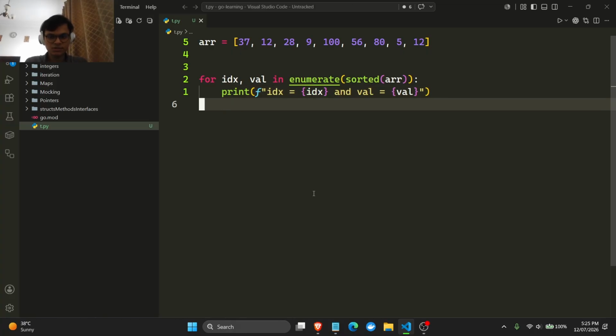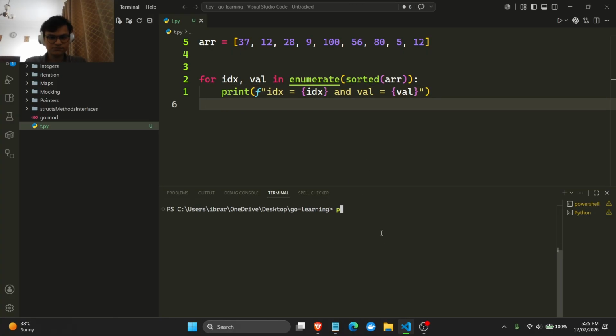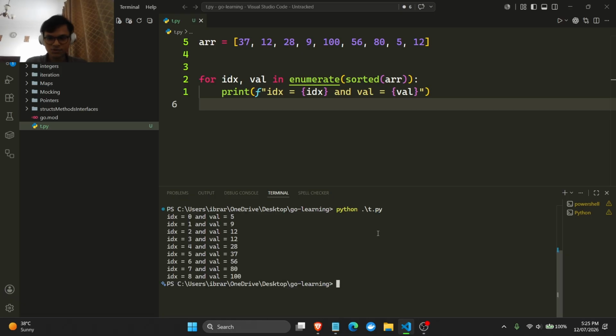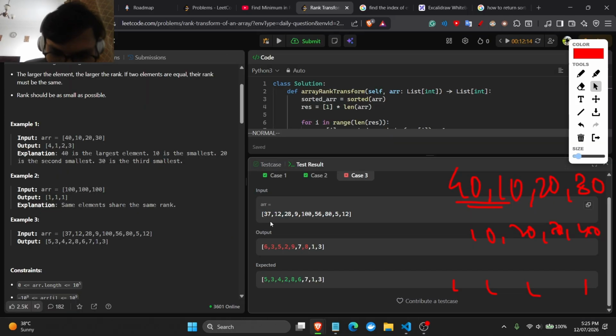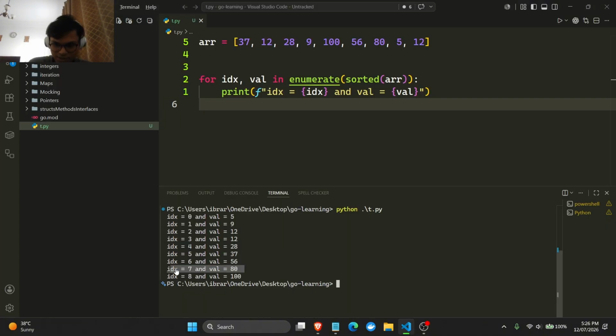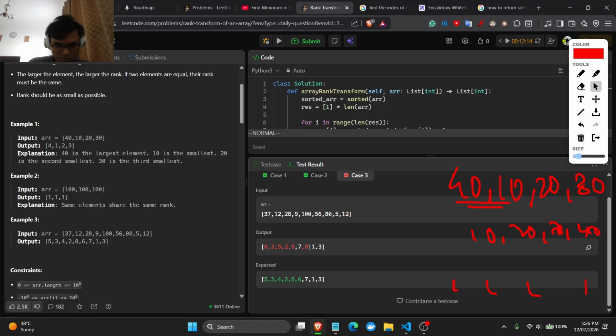Okay, this should work. Let's see what's the issue. Okay. So 5 is at 0, okay. 5 is that. 8 is the issue, of 18. What's the issue? What is it for 18? It's 7. I can't correlate what's happening.